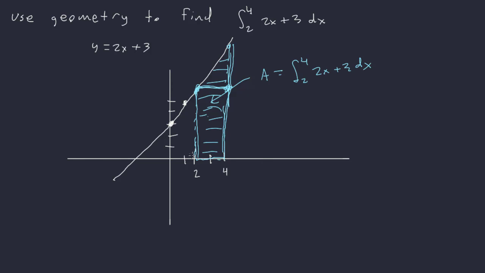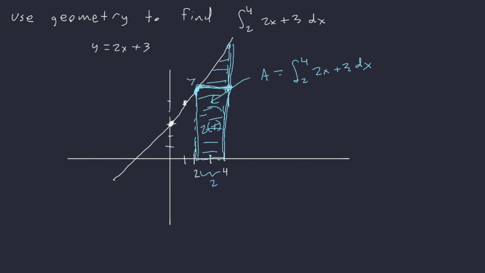Okay, so how do we find these heights? Well, f of 2, I didn't really draw this to scale necessarily, right? So don't pretend like I did. But you could just plug 2 in to get this height. So this height, when we plug in 2, that'll be 4 plus 3, so that's going to be 7. So this is a rectangle that is a 2 by 7. Okay. So I'm going to put 2 by 7 in here.